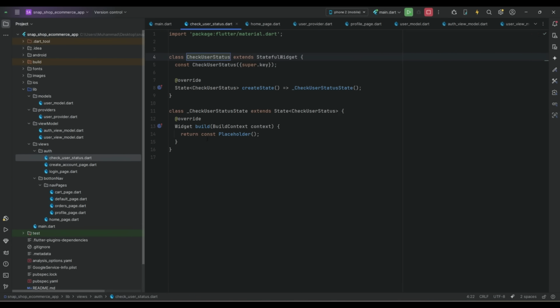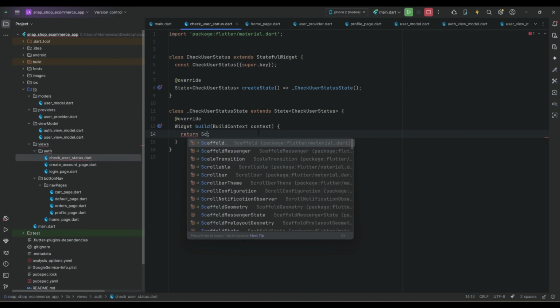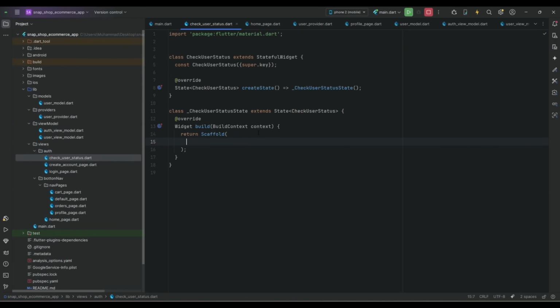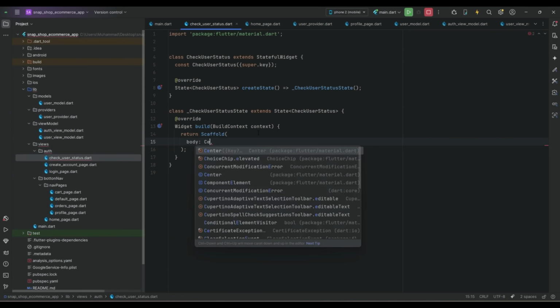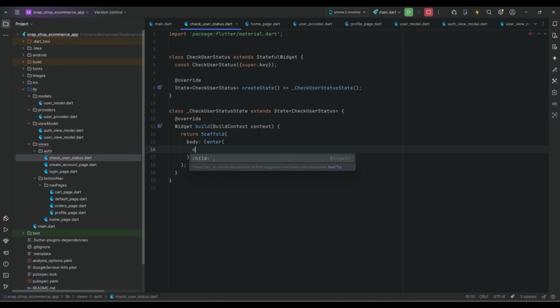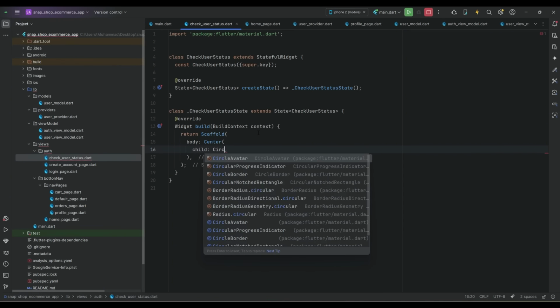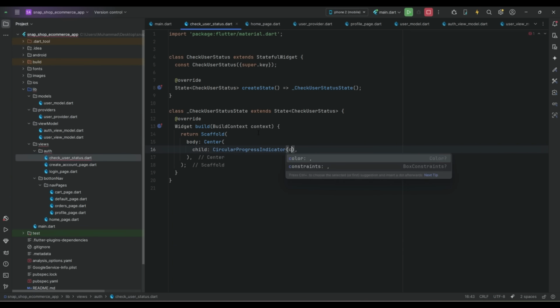Now here on this page, we will display a circular progress indicator at the body at the center. Circular progress indicator with color green.